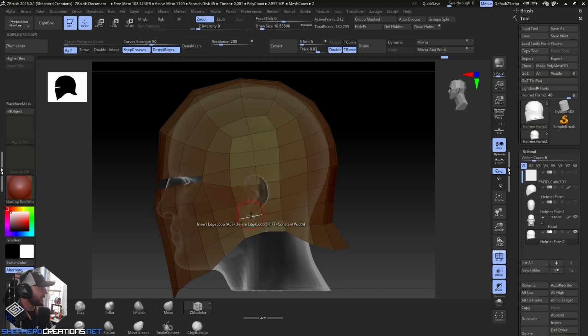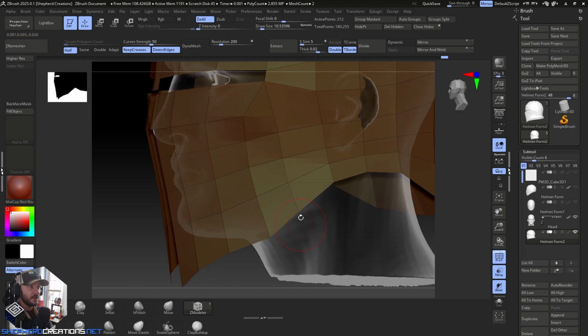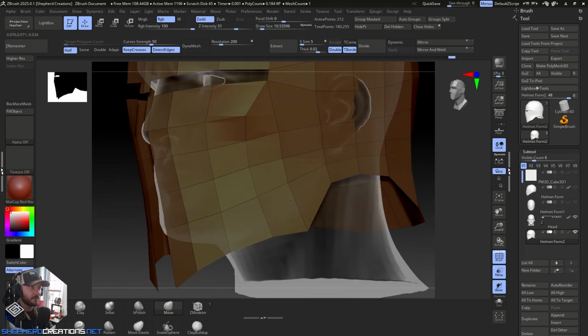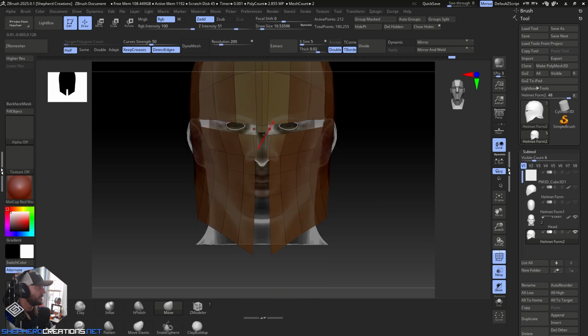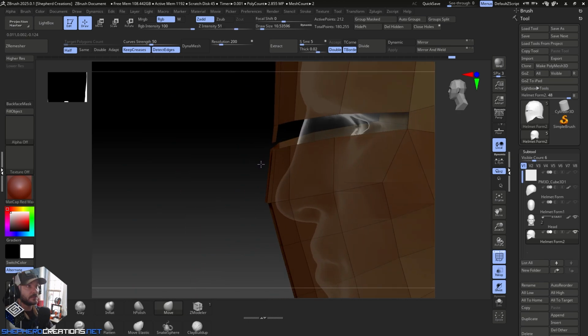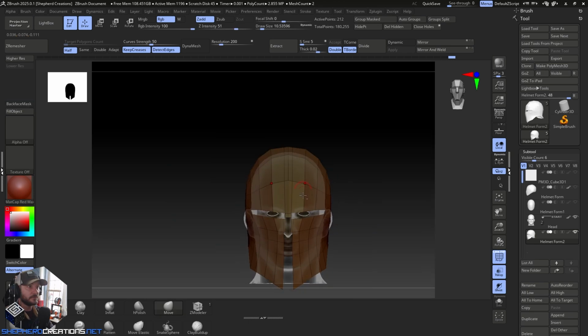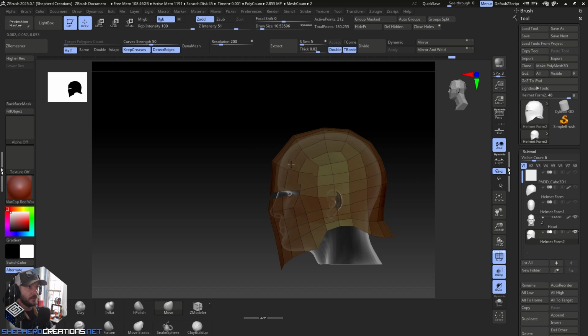Looking cool. I like it. I like it so far. We might end up bringing that portion down and having it flare to that point. Just kind of making it up as I go. Doing what I think looks cool. All righty. Looking pretty good.